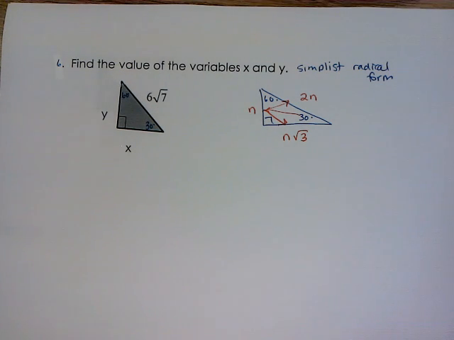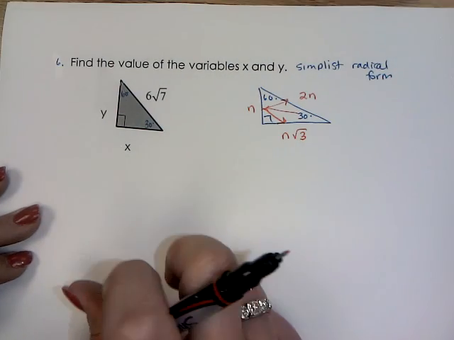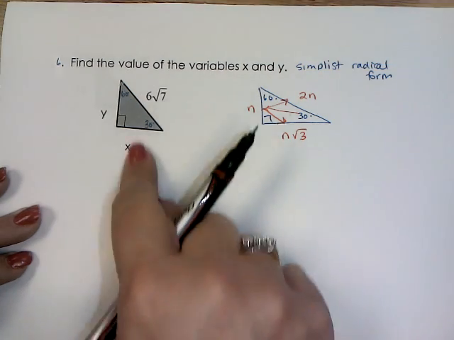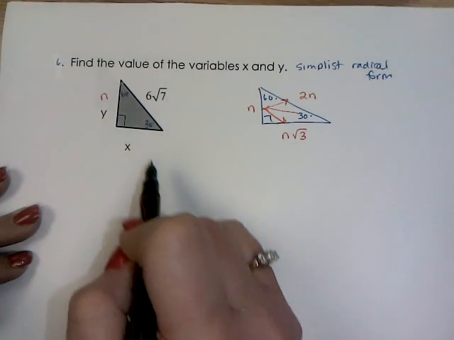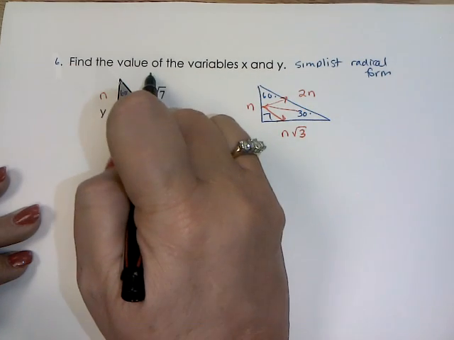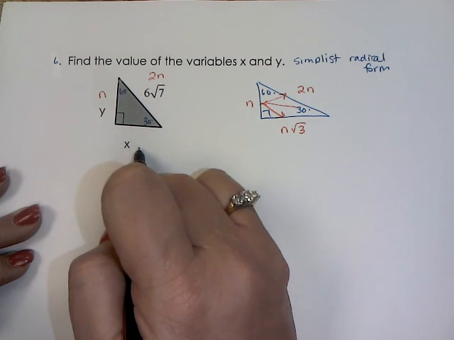So when you find the side across from the 30 degree, it helps you. I like to go ahead and write it on my master over here too. Again, I used n because we have x's and y's we're looking for. So across from my 30 is my generic n, then my hypotenuse, and then my third side.